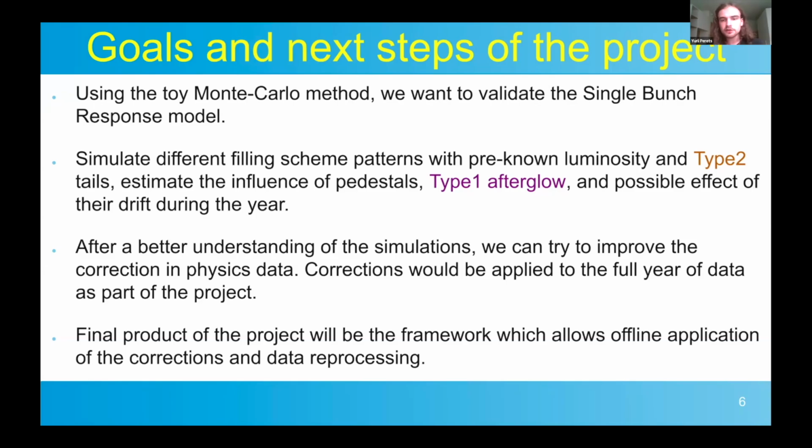And after a better understanding of these simulations, we can try to improve the correction of physics data. Corrections would be applied to the full year of data as part of the project. And the final product of the project will be the framework which allows offline application of the corrections and data reprocessing.